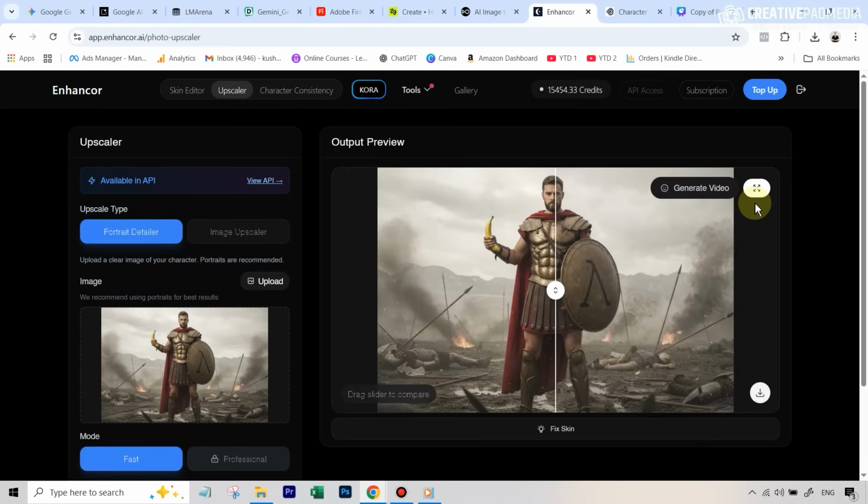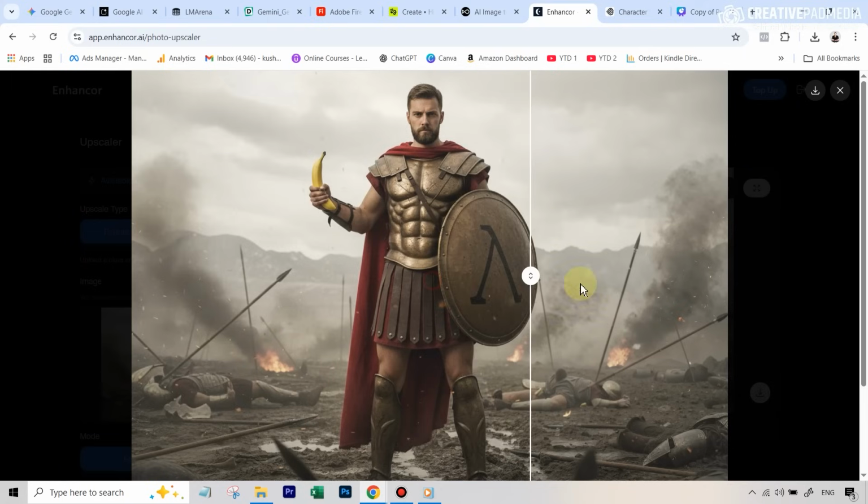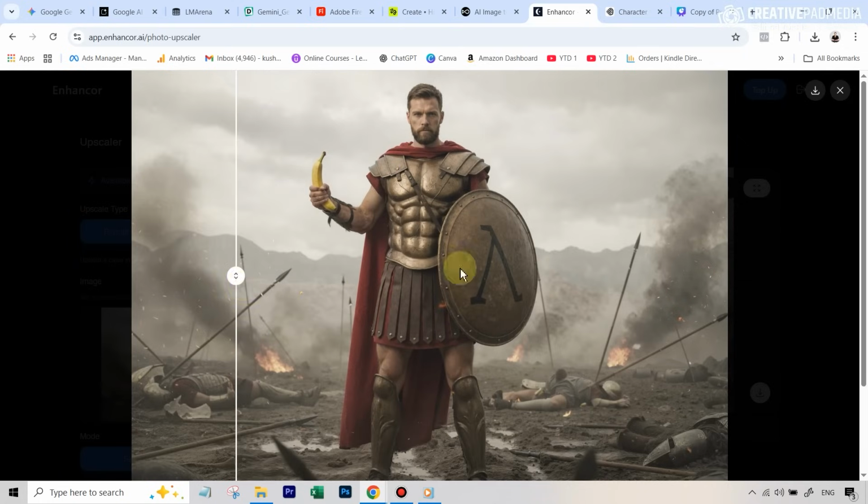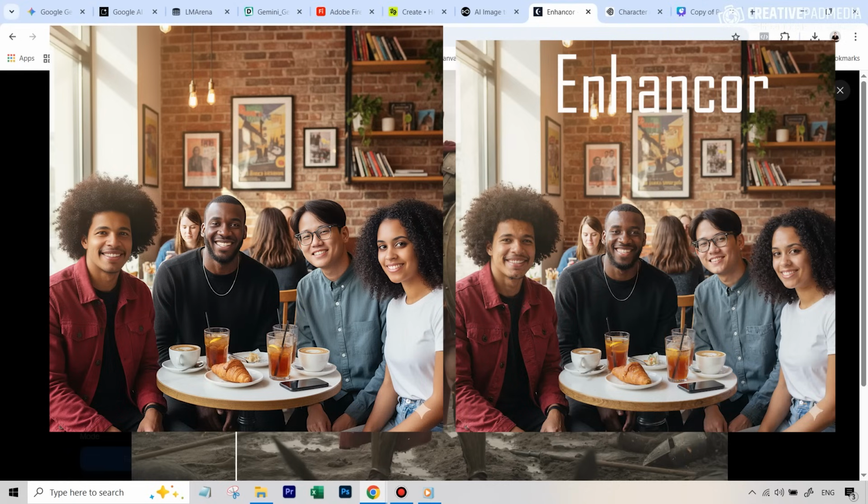All right, so our results are ready. If you just open this up, this is the original, which Nano Banana produced. But after upscaling it, see the difference? It really gives it that real life look. And this is the tool I was talking about when we were discussing the cafe shot with the 4 friends, where the Remaker app had just given it that polished look. You put it through this and it's just going to solve those texture issues.